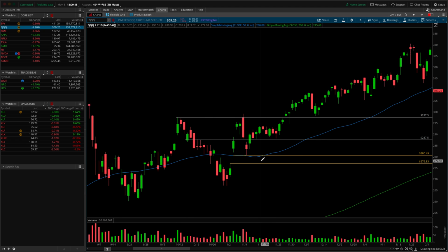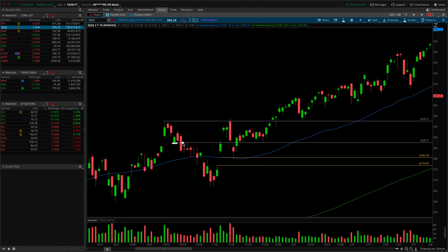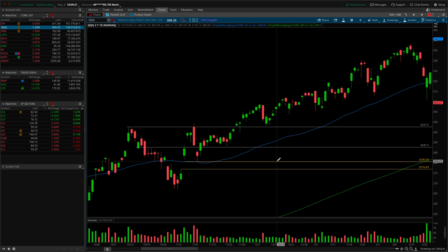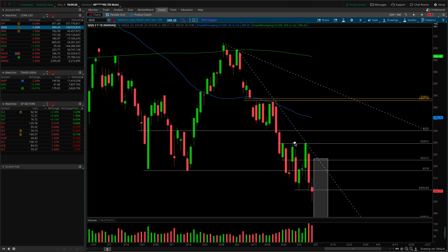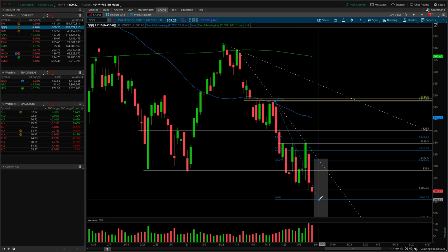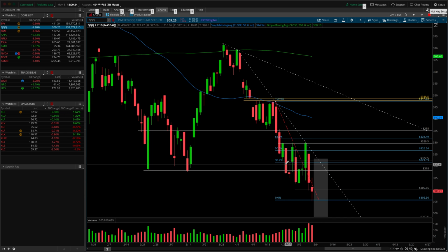If I just zoom in on that section of the chart, you can see prior support flip to resistance, resistance, and then support in here as well. That's where those numbers are coming from, and those would be my downside targets early on in the week. Again, this strikes me as a bear flag like this. If we just take out the Fibonacci's to be congruent here in our QQQ, coming in from top to bottom, if we go to the low of Friday, notice that your 38.2 is aligned just like in the SPY with that 322.50.